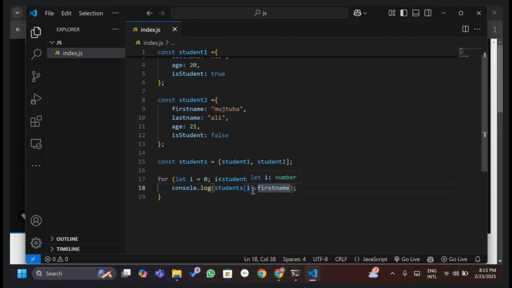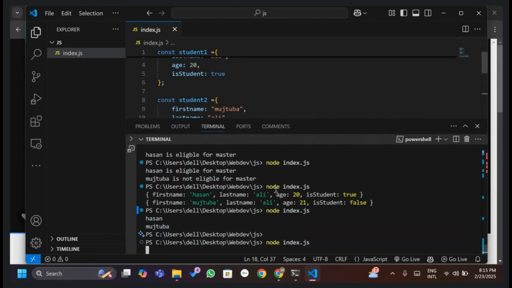Now we are making things a little complex. What it is basically doing is going to this array, to this index, which at the moment of execution will be 0. Students of i is the way of picking one of the elements in an array. Inside that, I have this particular thing as an object. So to access one of the properties, I'm using dot first name or dot last name, or whatever you want, right?